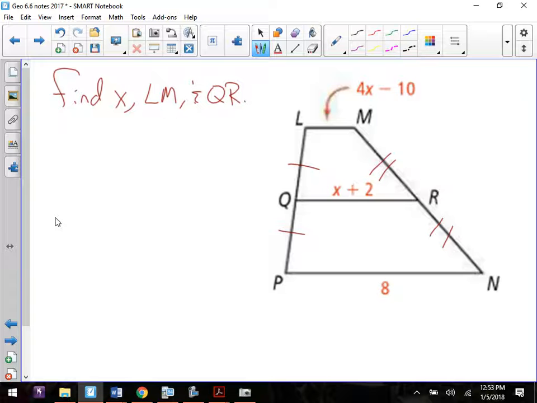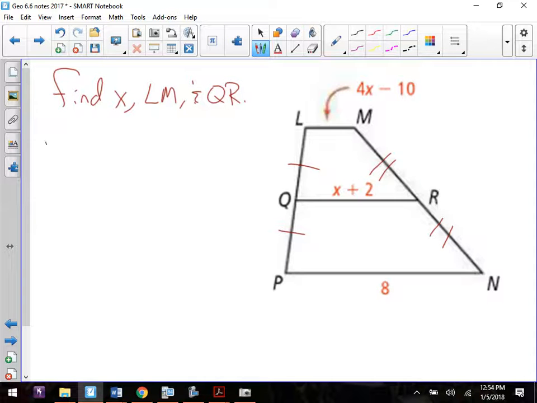Now, these types of problems will always tell you whether or not you have a mid-segment. It'll say QR is a mid-segment, or in a diagram it'll look like that with the tick marks, showing that it is connecting midpoints. And like we've done before, I always like to start these problems by writing out in words what we have, and then substitute in the algebra to solve, because it's easier to see where things are coming from before we start mapping.